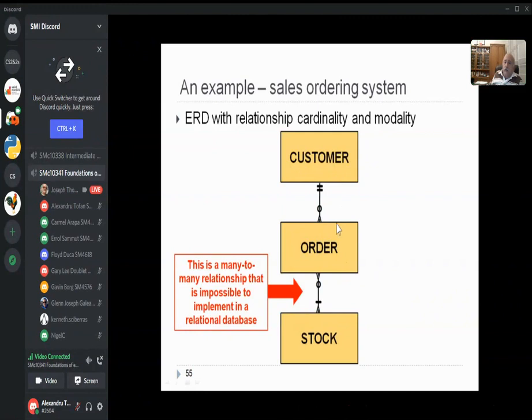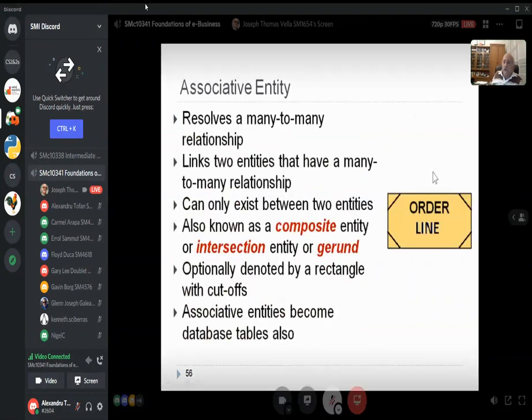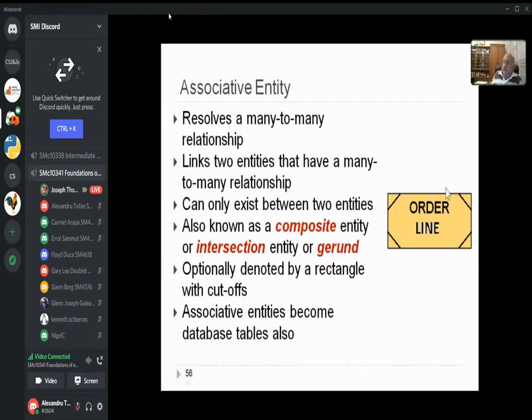Now how do we resolve this? We resolve this by adding another entity, another data object. And we call it an associative entity. When we use an associative entity to resolve a many-to-many relationship, we place it between two entities that have a many-to-many relationship.